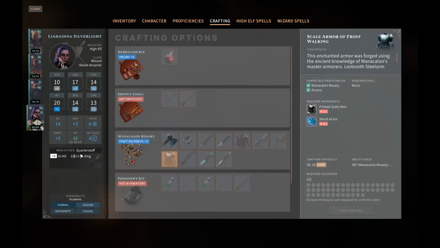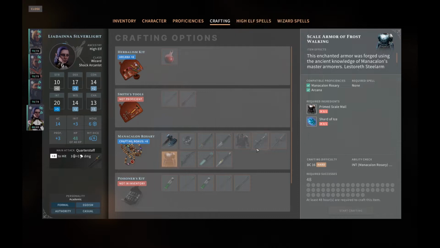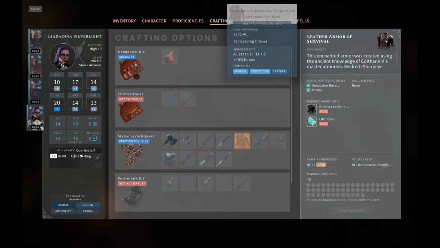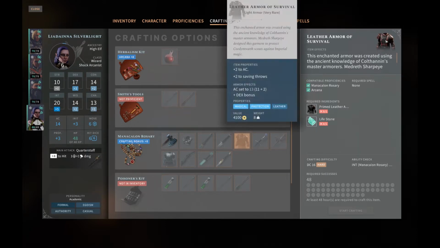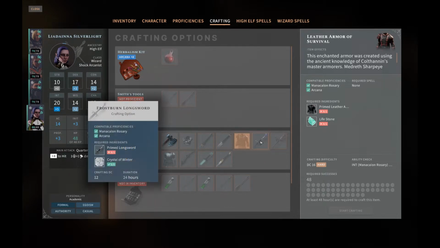There's primed Scale Mail here. So let's have a quick look at what this does. So it's a +1 armor. And you get resistance to cold damage, which is okay. It's okay. We've also got leather armor of survival. We don't have the life stone, so we don't need to buy that. But this is a +2 armor, which should be pretty nice. It's worth quite a lot of money. So we'll keep an eye out for a life stone. We can't do that just yet.